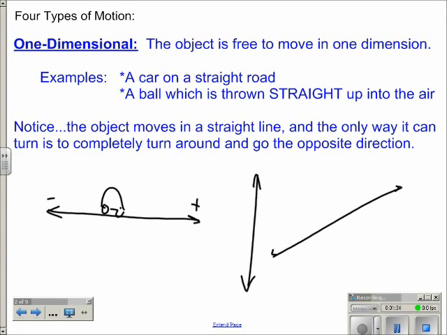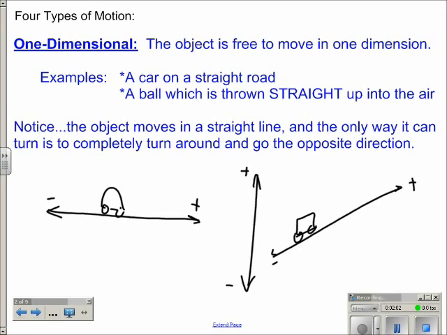Or if you're talking about throwing a ball up in the air, the ball can go up or down. Or a cart on a ramp can go up the ramp or down the ramp. So those are all examples of one-dimensional motion. It's one line. Sometimes people get confused about why, if it's one dimension, it can move in 2 directions. One dimension means it's a straight line. It points in 2 directions, and so you can go either of those 2 directions.